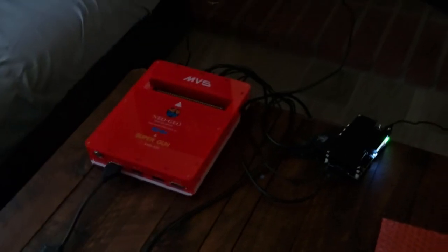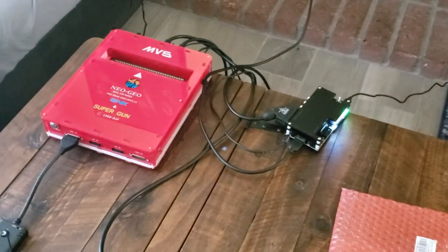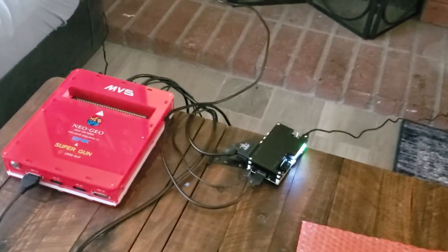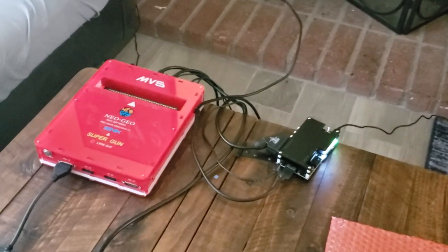We'll turn that off, and now you guys can see the potential of a super gun. Great system. I'm very happy with everything. It costs a lot when you think about when you add everything up, but you know, I needed an option to play my games, seeing as how I got rid of all my cabinets so I could support my new pinball habit. Anyways, yeah, let me know if you have any questions.